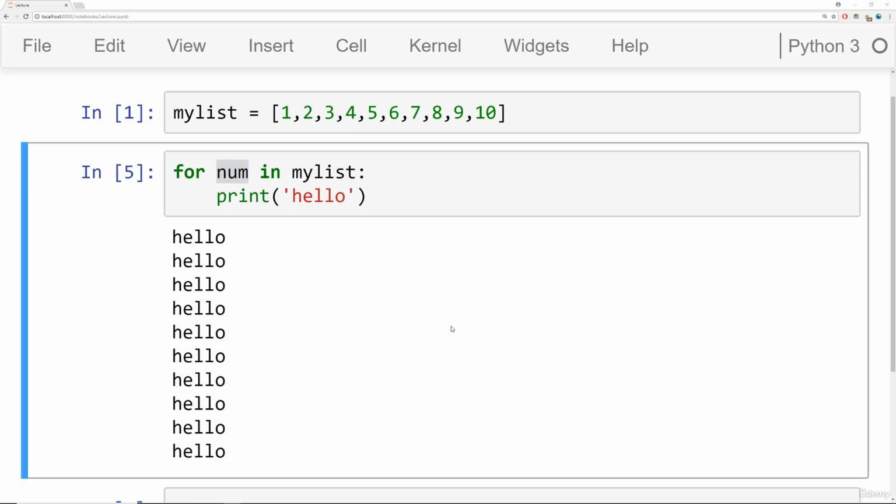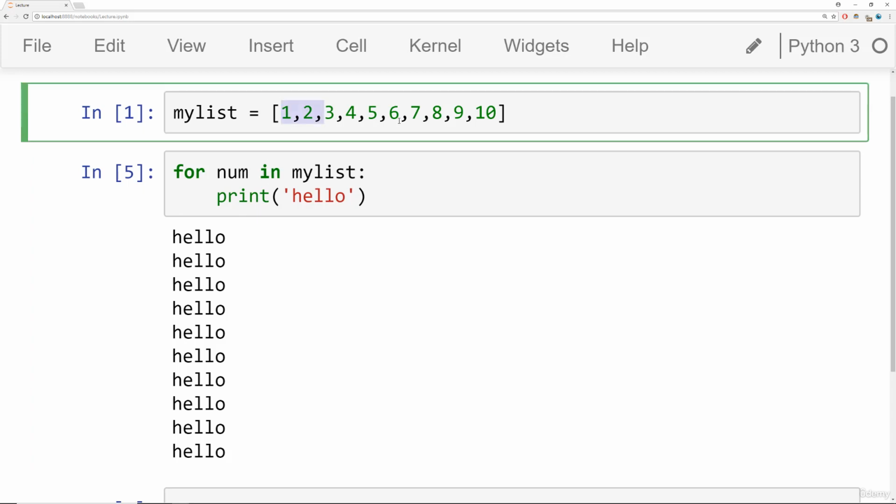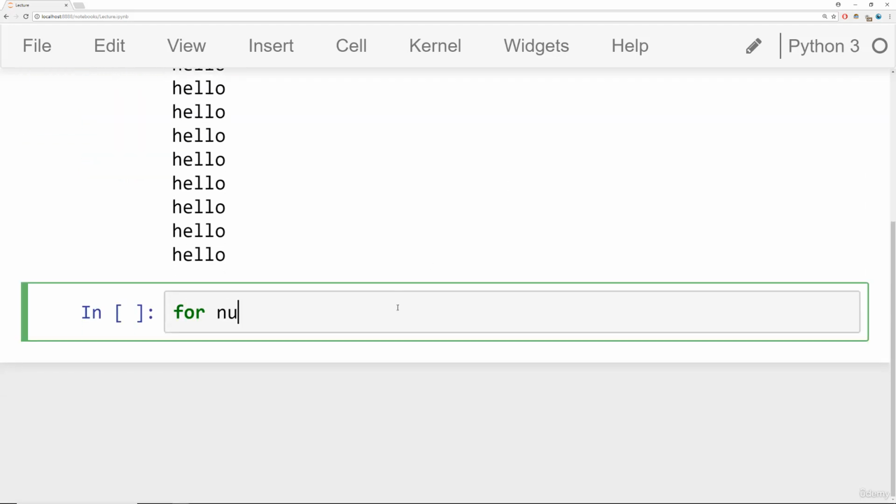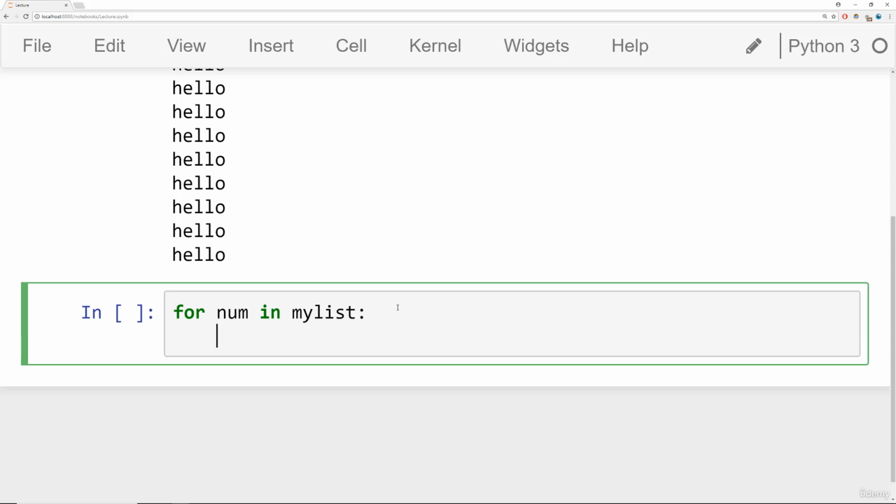Now let's combine our knowledge of for loops with a little bit of what we just discussed in control flow. Let's see if we can print out only the even numbers in this list. So to do that, we're going to start off by saying for num in my list, and then I'm going to add in some control flow to check if the number is even. So I'll say check for even here. This is just a comment.